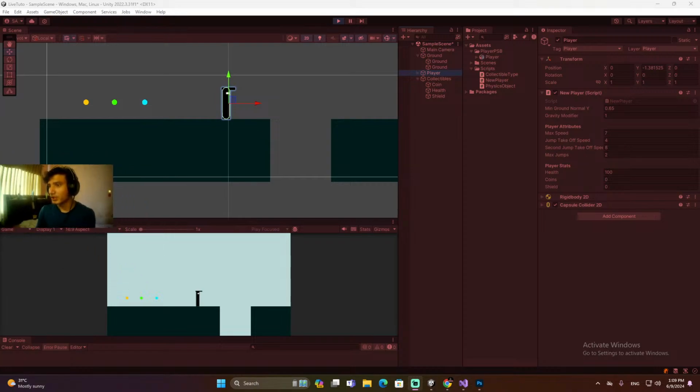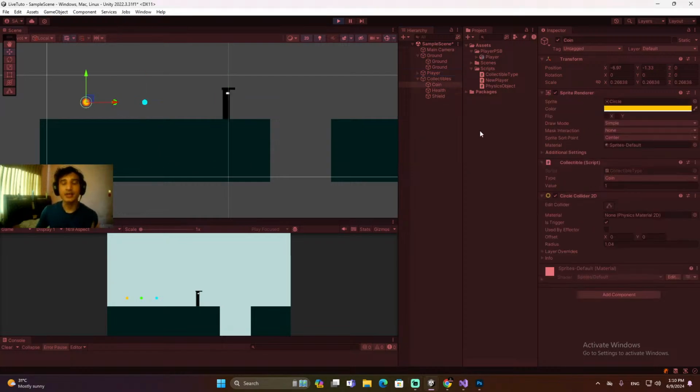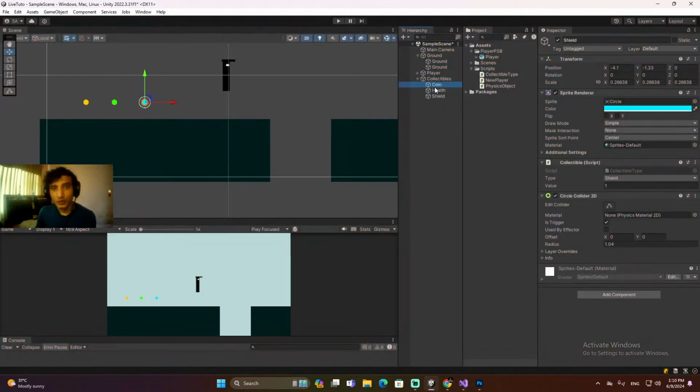So don't worry. Every time we collect this coin, sorry guys if you do not understand what I did, I added a circle collider to our coin, health and shield here, and I made them a trigger.